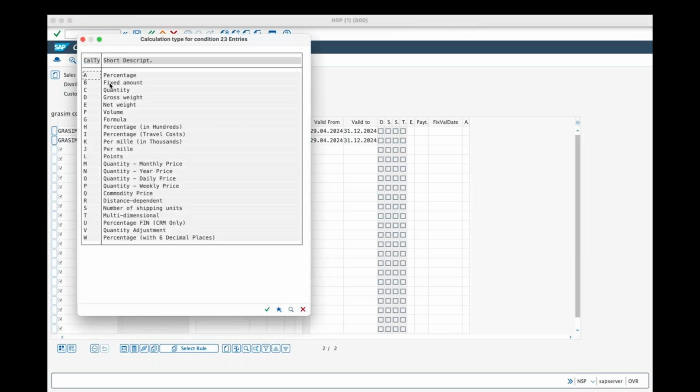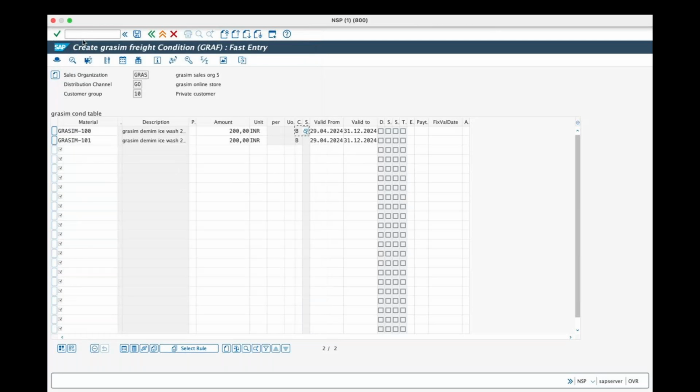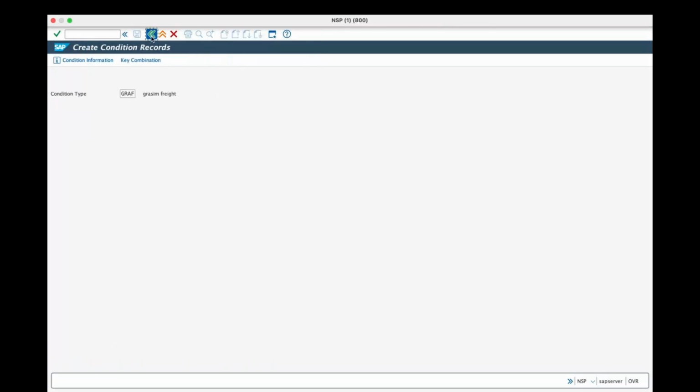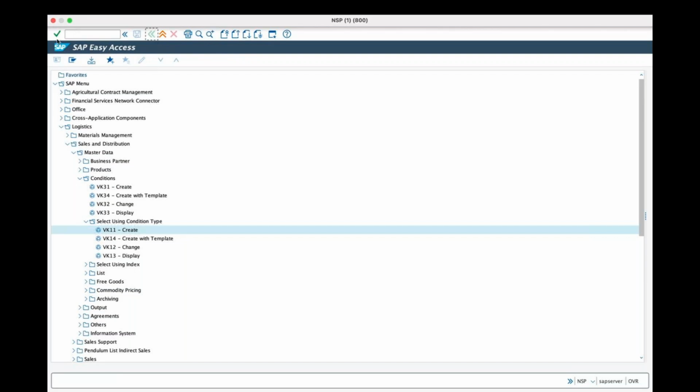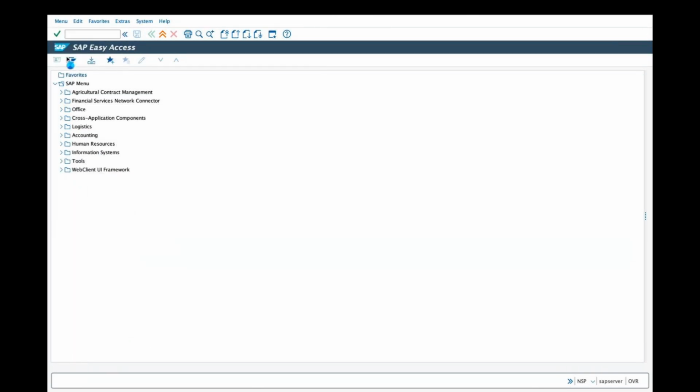You buy one product, the same delivery handling charges you should pay. You buy two products, the same thing should be paid. That's the kind of scenario. Save. Done. Now everything we have been made. Refresh.